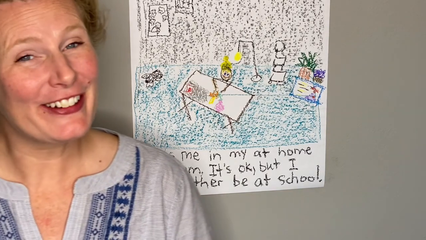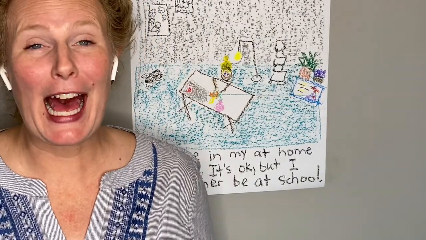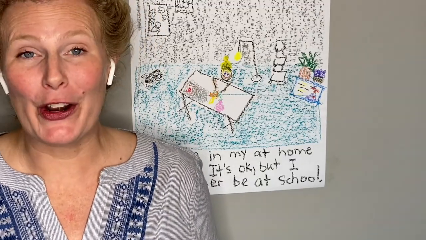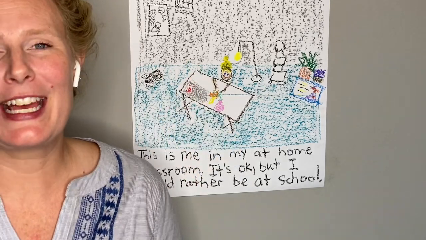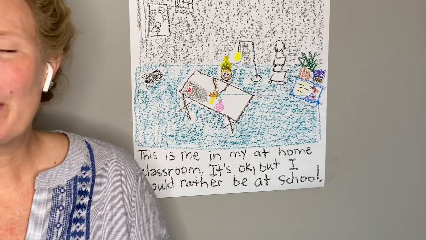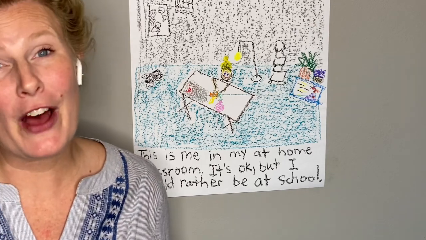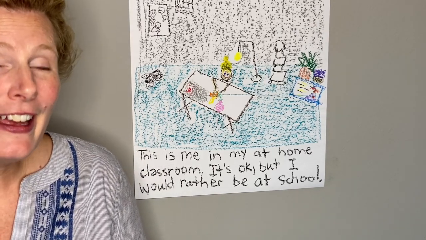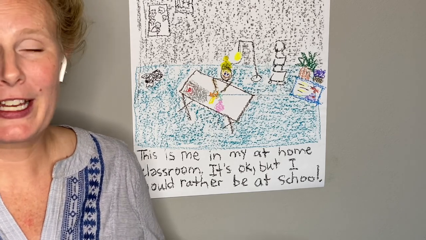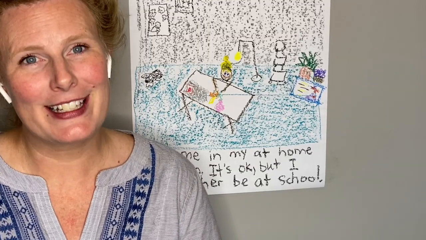All right, writers, what you're gonna do now is you're gonna get your paper and you're gonna think of a place you spend a lot of time, maybe your bedroom, maybe your living room or your kitchen, maybe your backyard. I want you to think about all of the details and what you want readers to know about you from what they see, okay? I want you to write for about 10 minutes. You're gonna take a picture of what you have so far. Even if you're not finished, show us what you have so far, okay? If you do finish, that's awesome. If you don't finish, you'll put it in your folder and tuck it away. Either way, you're gonna take a picture and put it on Seesaw, okay? I can't wait to see what you've written.